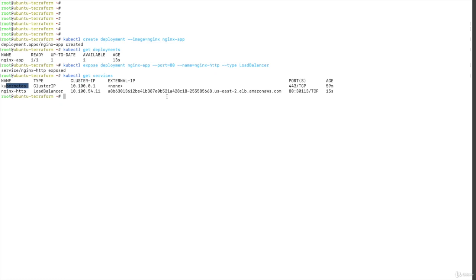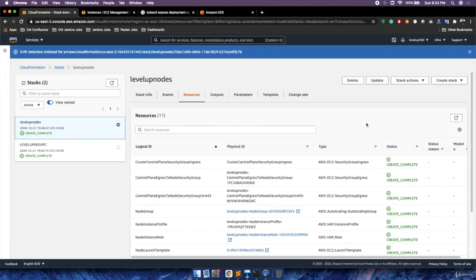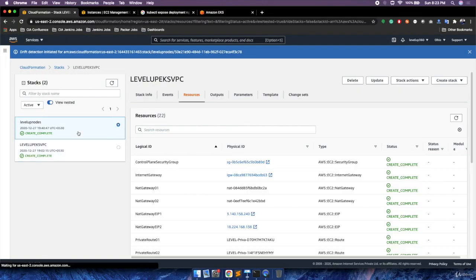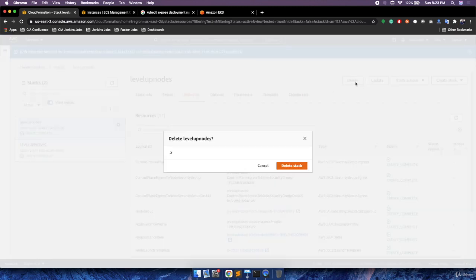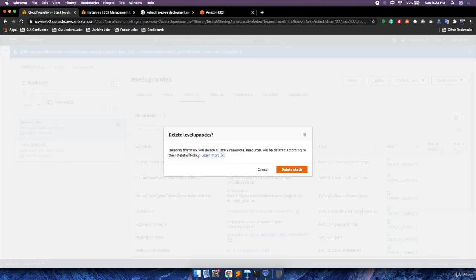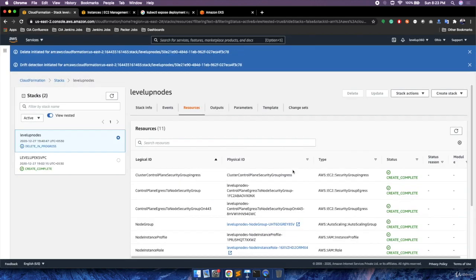Now team, the nodes which we have executed in this lab are all heavy nodes, so AWS must put some charge on these nodes. So before closing this lab, we will delete these nodes. I will go to the AWS Management Console again. Now to delete the resources, you just need to click CloudFormation and click on delete. You will get a message as well: deleting this stack will delete all the stack resources. I will click the delete stack button.